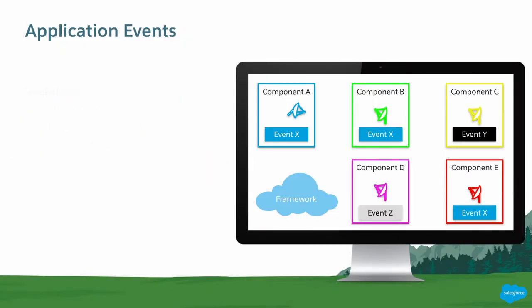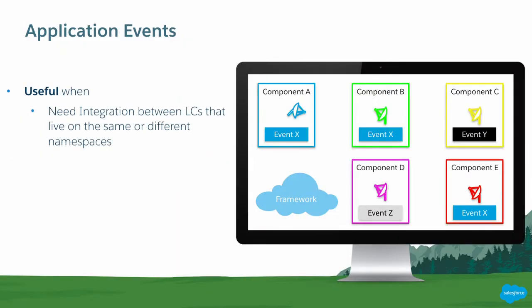And now let's talk about application events. Application events are very useful whenever you need to pass information from one Lightning component to another Lightning component, but they do not live in a nested components hierarchy scenario, like it was the case with the list view rows and the parent. Basically, if we need to pass information between Lightning components that live on the same level, they can live inside the same parent at the same level, or they can even be different Lightning components on the same Lightning page. You can use application events for that.